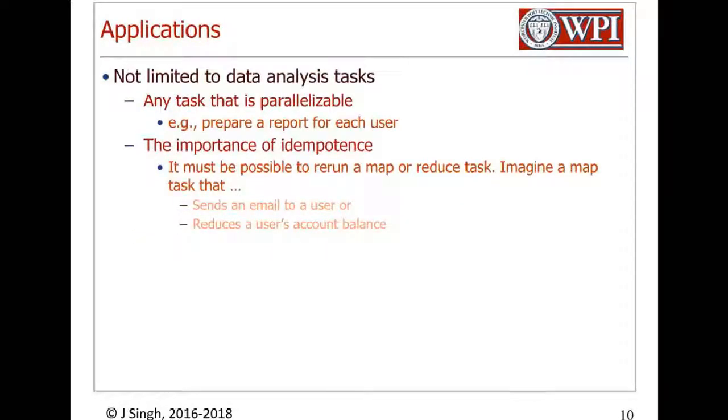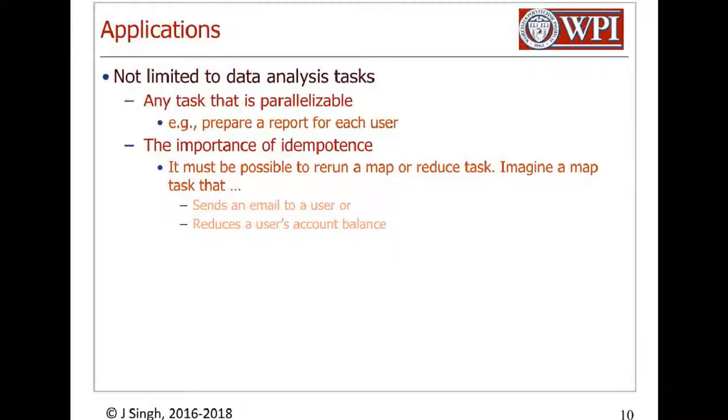And what that means, let's do the second bullet first and then go back to the main point, is that the operations we specify for map and reduce must be idempotent. Idempotent is a big fancy word. It basically means that I can run a task multiple times and it will not have any effect on the result. So the implication is that if I had a map task that sent emails to users, I can't afford to repeat that task multiple times. Users get upset when they get 3 copies of the same email.